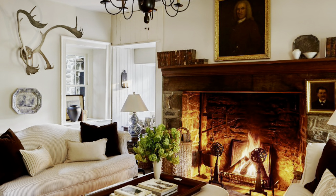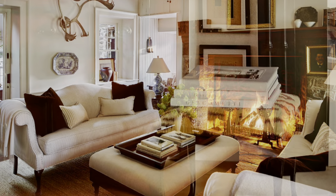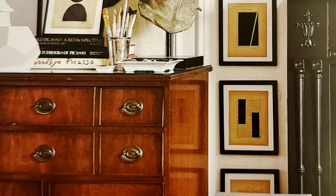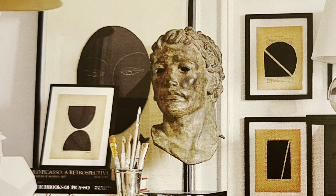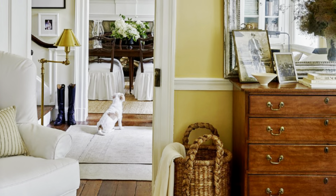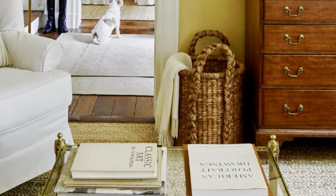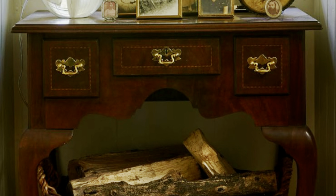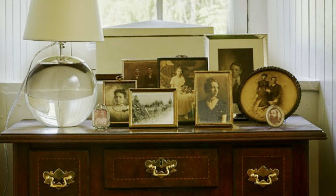Josh writes in the book: 'I grew up behind an auction house. My parents were collectors. Antiques and other items with a tangible sense of history and craftsmanship filled our home. I developed a deep love for both the art of the hunt and the pieces themselves. Their structure, form, subtle imperfections were a testament to time and use. Everything in our home tells a story.'